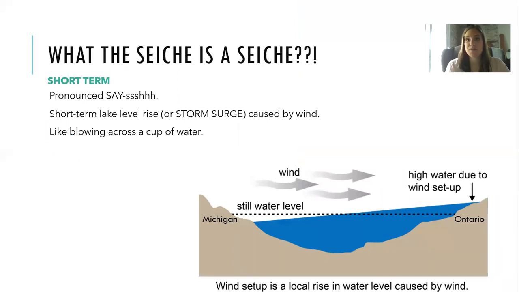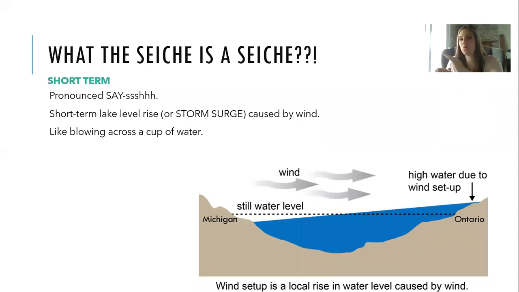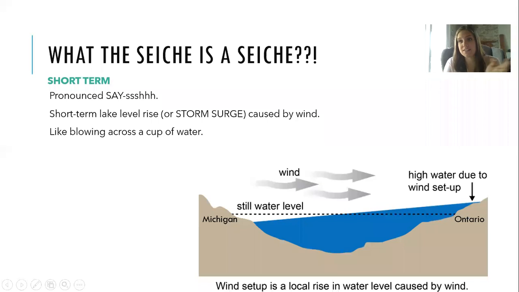From a short-term perspective, water levels can change just based on a storm rolling in. If you've ever experienced this — a big header cloud comes rolling in and all of a sudden the water starts creeping up the shoreline — that phenomenon is called a seiche. It looks like 'seiche' but it's pronounced 'seiche.' That short-term lake level rise is caused by wind or an incoming storm. Think of it like blowing across a glass of water — the water goes up on the opposite side. That tends to happen on Lake Huron, and most of our storm surges come from the Michigan side.